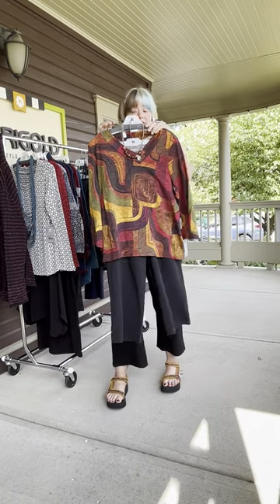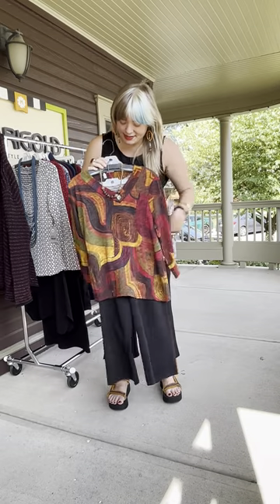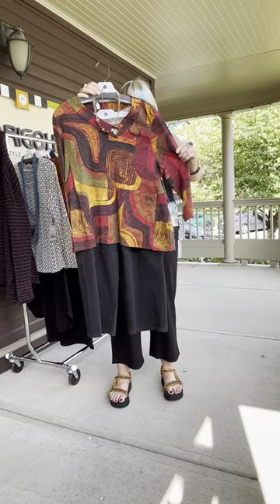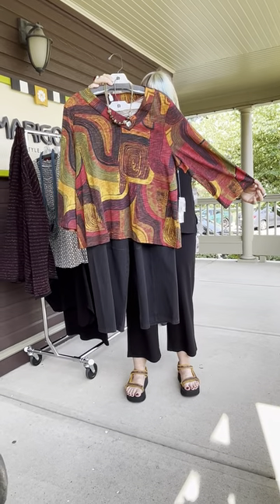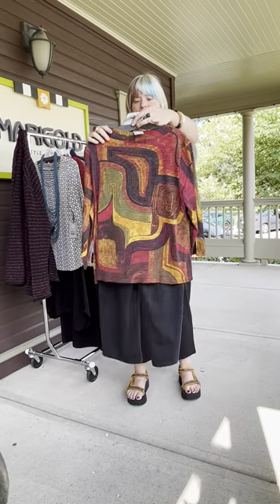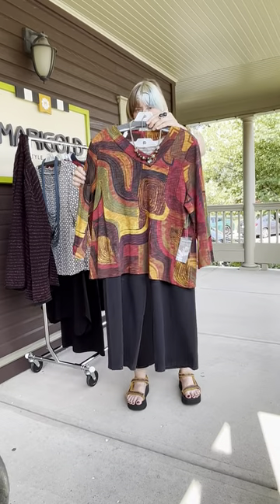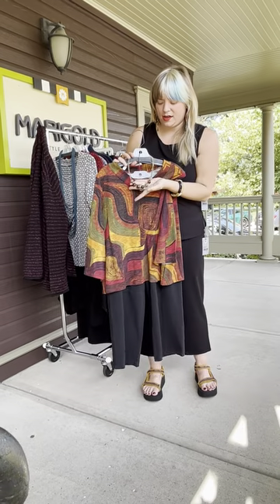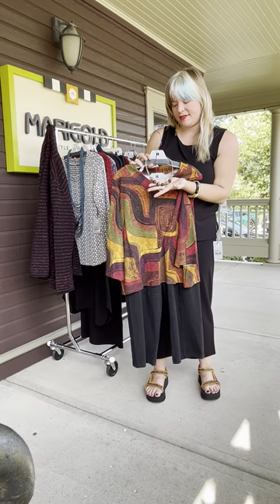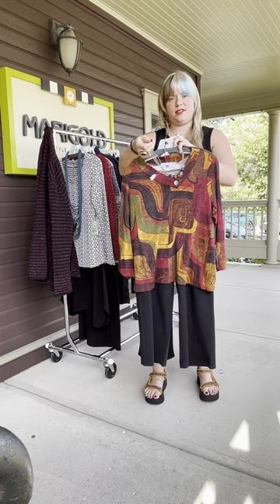This t-shirt is lovely — this is the geo crossover V t-shirt. It does have a V-neck with a little square button and kind of a wavy print going on. This t-shirt's really cute. We don't have a ton left, so if you like this, you have to get it now. Really great fall colors, all cotton. We did pair it with the Sea Lily brown and bronze necklace — it's magnetized, so you can take the magnet apart; that's the closure.